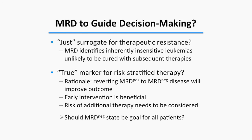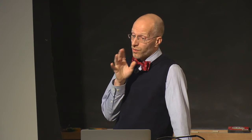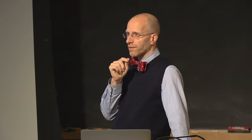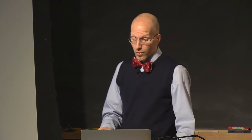The much more difficult question is whether MRD is useful for decision making. There are two ways of thinking: MRD may simply be a surrogate for something bad — reflecting disease that is not treatable — or it could be a true marker where reverting MRD positive to negative actually changes outcomes. For the latter to be useful, early intervention would need to make a difference compared to waiting for overt relapse.